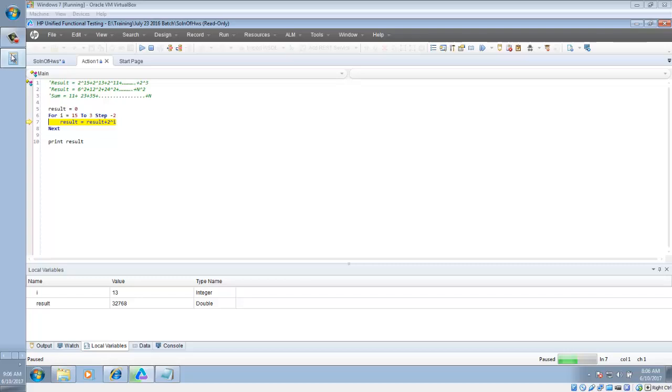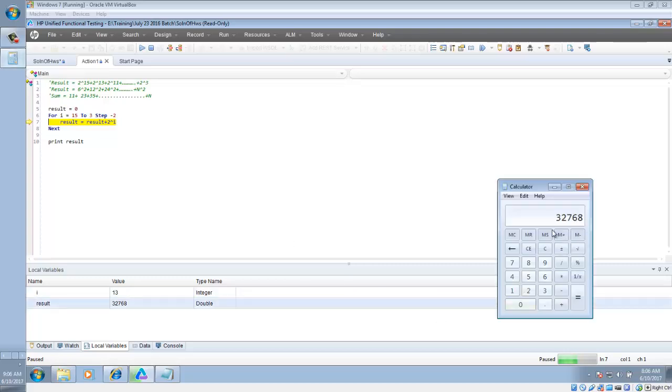Let me come here. I know this is 2 to the power 15, but 2 to the power 13 will be, if you divide that by 2, this is 2 to the power 14. Now if you divide it by another 2, this is 2 to the power 13.